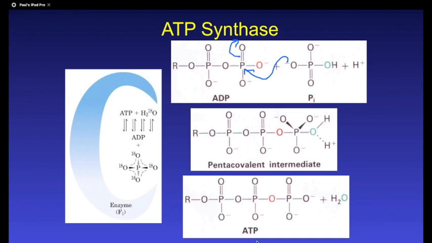To finish that transition state, the electrons on one of the pairs will fall down, and what will happen is the hydroxide will leave as water, and we get ATP. Although we could reverse that and break it down. ATP, have water come in, and create ADP and Pi. Okay.